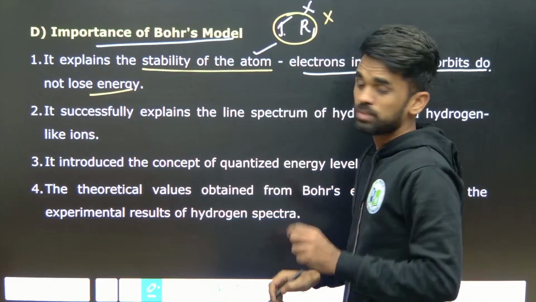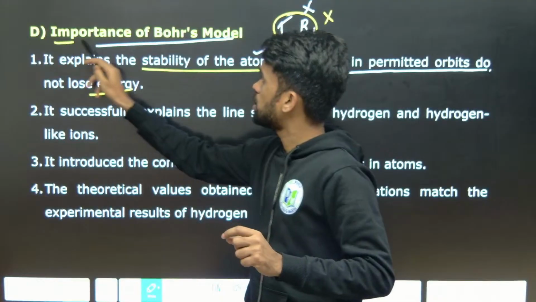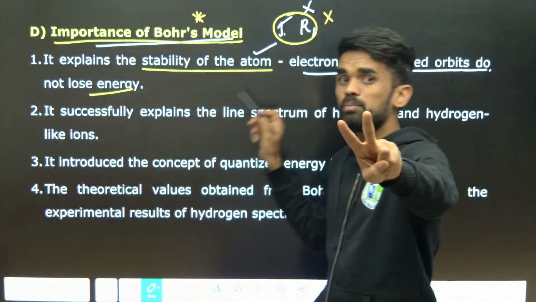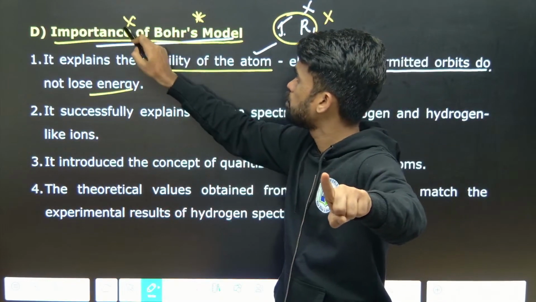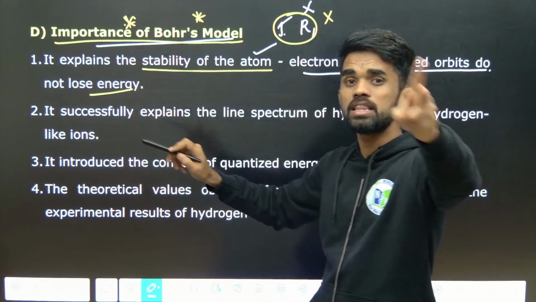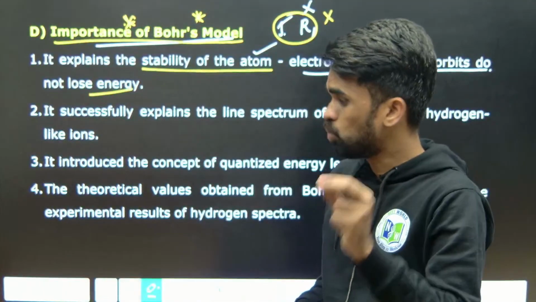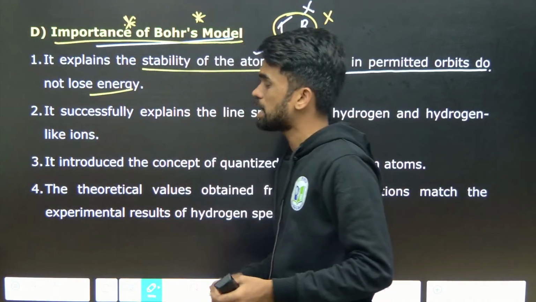Here you need to be clear whether the question mentions importance of the Bohr model or limitations of the Bohr model. I have given two questions on Bohr's atomic model. In one question they mention importance of the Bohr model, in another they mention limitations of the Bohr model. Be clear what they are exactly asking.